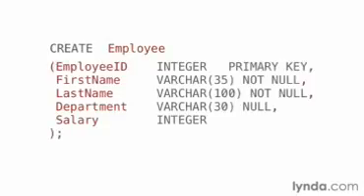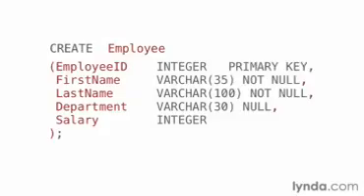So if I wanted to create a new employee table, I'd say create employee. And then inside parentheses, here's how I would provide column definitions. We start off with employee ID as an integer, which is primary key, and these are keywords we're using to tell SQL the importance of and the rules that these columns must comply to. I'm not going to get into the specifics of these for reasons I'll cover in just a moment, but the general format should be at least understandable about what this would do.